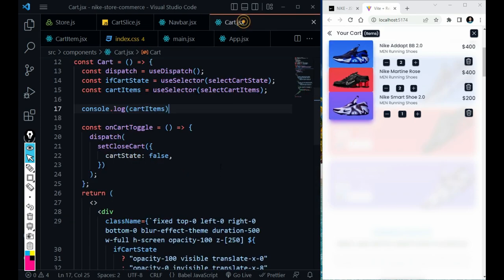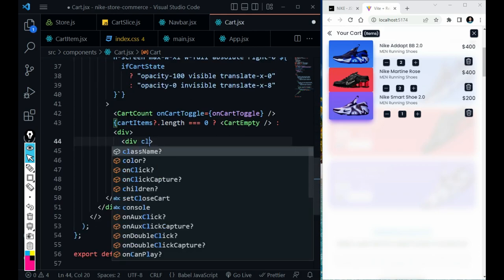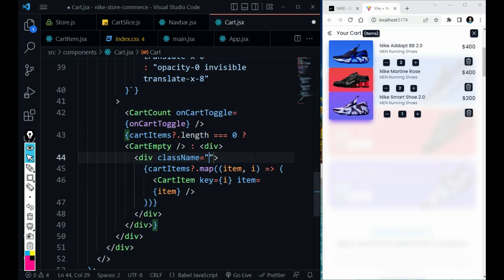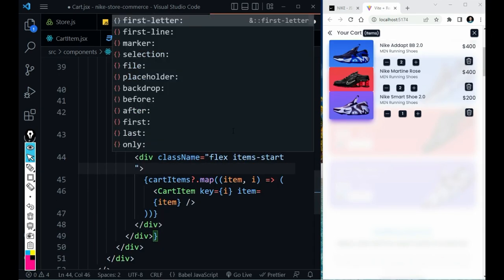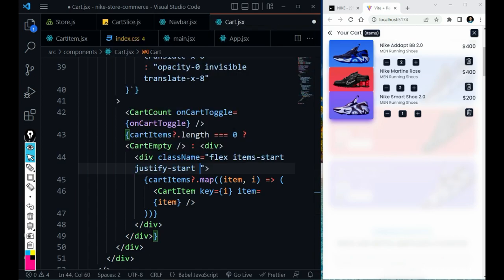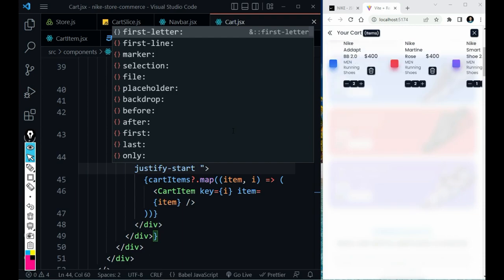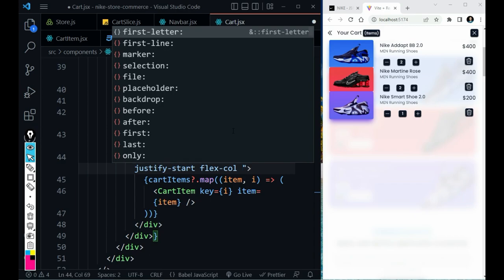Now let's move to card.jsx. In this second wrapper div add class name, flex, item start, justify start, and save. Let's add flex column. Yeah, done.